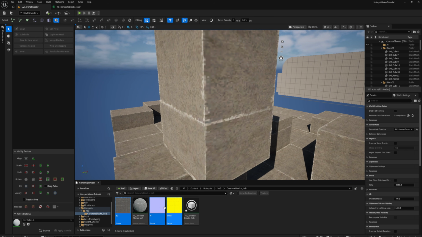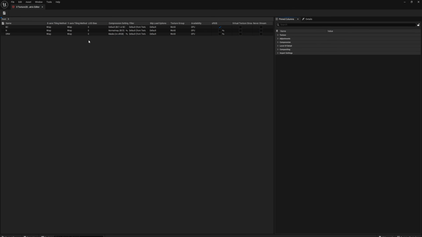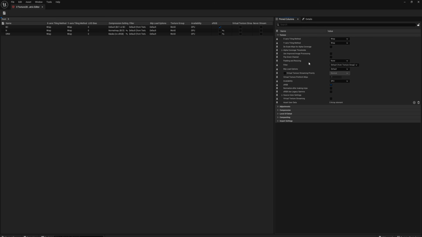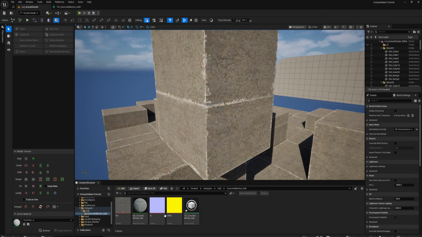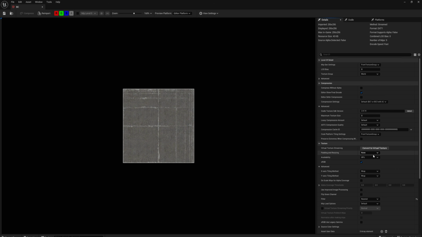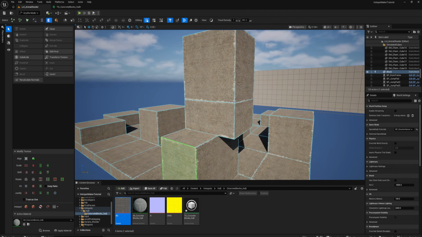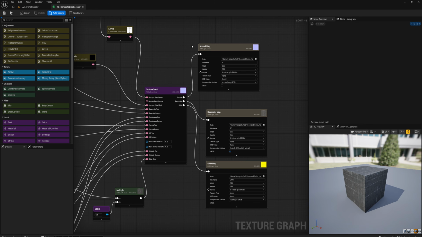But what would you want to do with that? I'm just going to walk you through this just in case you're kind of newer to Unreal Engine. You would just turn your filters to nearest and save that. And if that was a little complicated for you, you could also just go into the texture itself and find the filter in here and set that to nearest and save it. And now these are looking real retro. I'm going to undo that because we're going to be making 4K textures in the rest of these tutorials.